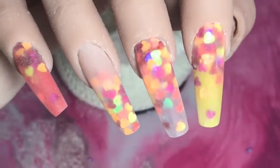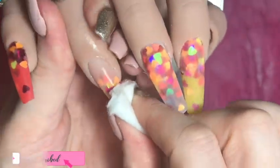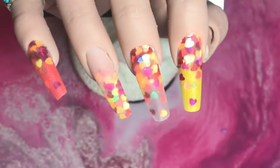So we've got a very dusty Lottie at the moment, but they are all filed. So give them a good dust to get rid of that excess dust. Well, not the excess dust, all the dust, because we don't want that in the finished nail. And I'm going to give them a good wipe over with my sanitizer. You could get a client to wash their hands. Lottie just won't walk to the bathroom. But I would always give it a wipe over with your sanitizer afterwards, because if there's any oils in the soap that hasn't been washed off properly, that could affect the adhesion of your top coat, which you don't want.